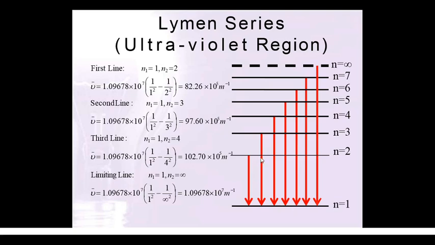So the electrons in the higher energy levels are making a transition from n is equal to 2 and the higher states to n is equal to 1 state. Whenever they make this transition, a spectrum forms, and that spectrum consists of several spectral lines, and that forms the Lyman series, which can be seen in the ultraviolet region of the electromagnetic spectrum.